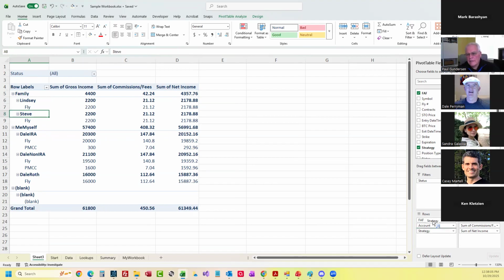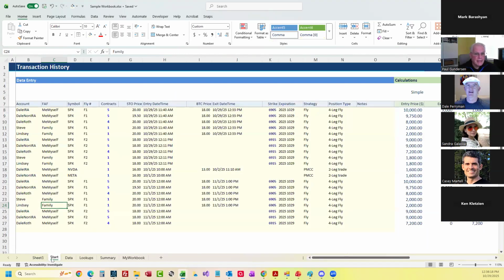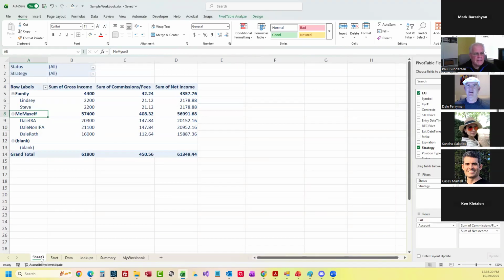And if we wanted to get rid of the strategy because it's too much noise, let's get rid of it. Pivot tables, very few people know how to use them, but I would say the combination of a good list, like we built here, and then a pivot table can give you like 90 to 95% of the information that you really want and need most of the time.